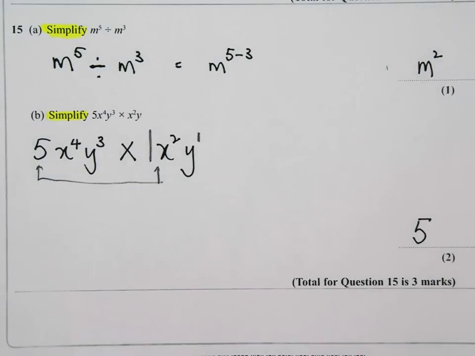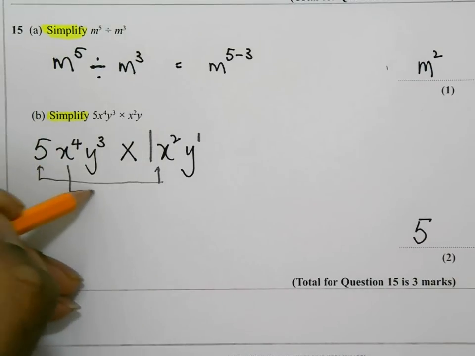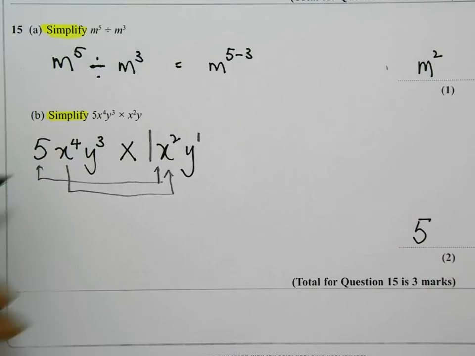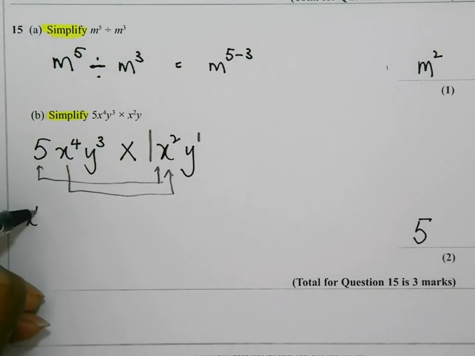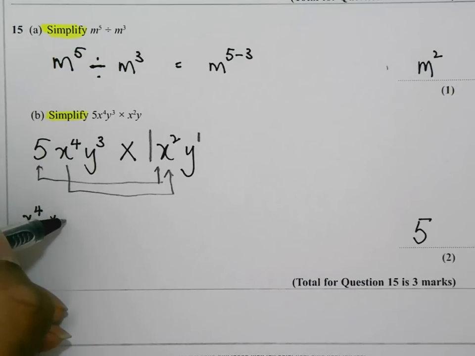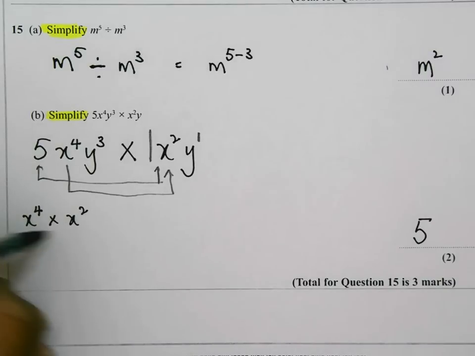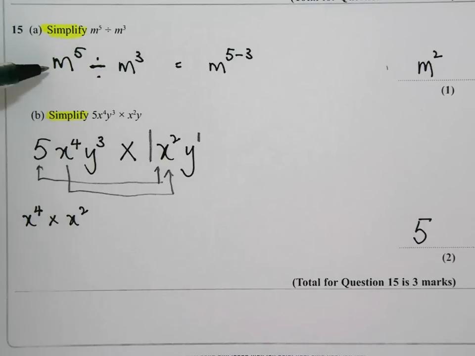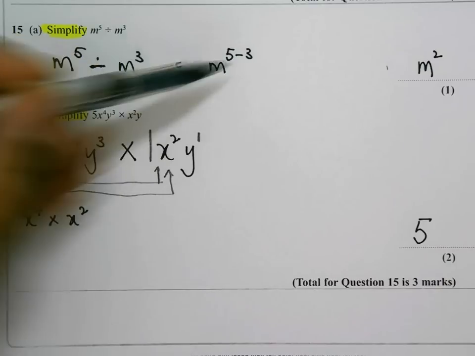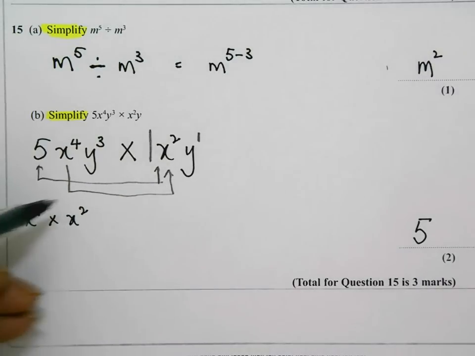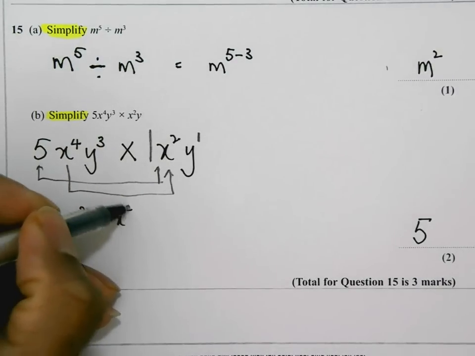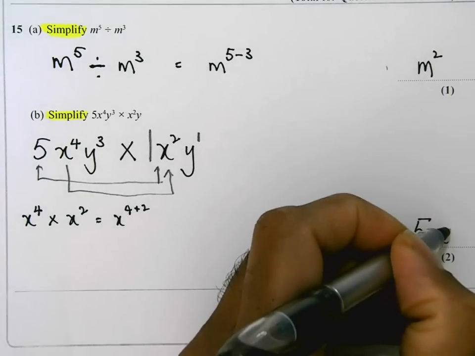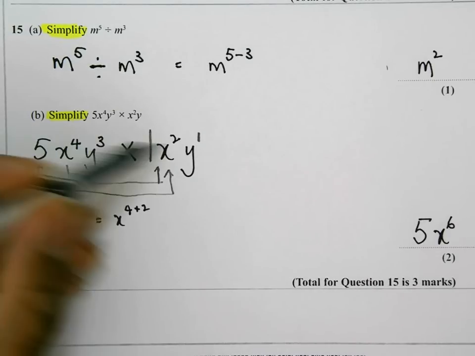Then I'm going to look at x to the power of 4 times x to the power of 2, and I wouldn't normally write this down, but I'm going to write this down so that you can see what I'm doing. X to the power of 4 times x to the power of 2. When you're dividing numbers in index form, you take away the powers, like we did in the previous part. Here I'm timesing numbers in index form, so I'm going to add the powers. 4 plus 2. Now you don't need to show this, you can work this out in your head, and you can simply write x to the power of 6, because 4 plus 2 is 6.